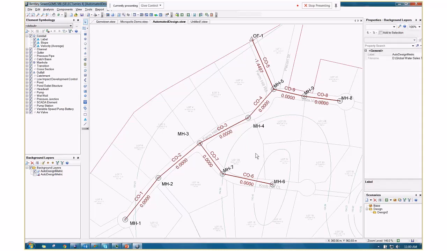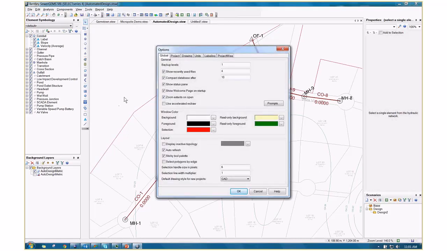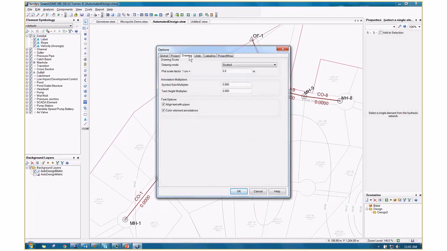Can you just tell me how to adjust the scale of the playground? Excellent question. For that, you need to go to tools, and then to options, and in options you need to click this drawings tab. And here you'll have the scale factor, so that you can say that 1 centimeter in AutoCAD is how many meters, right? You can adjust the scale.